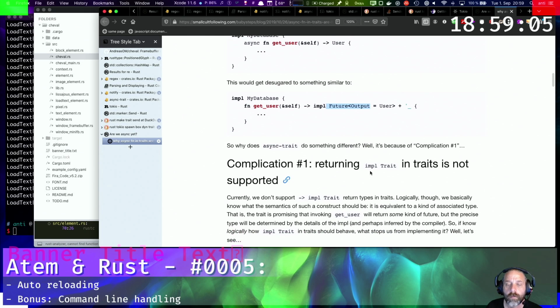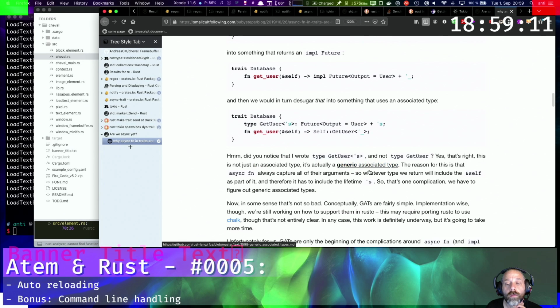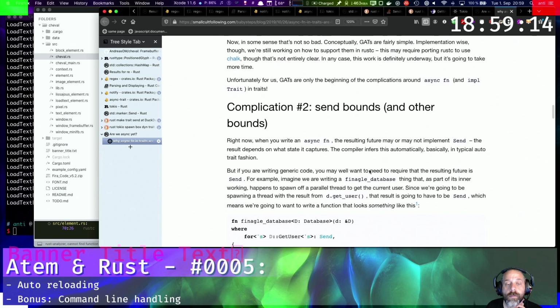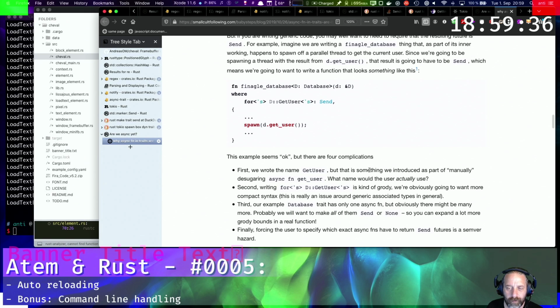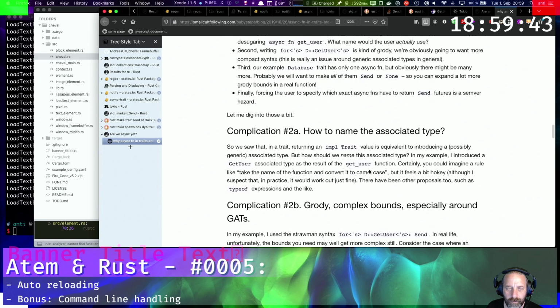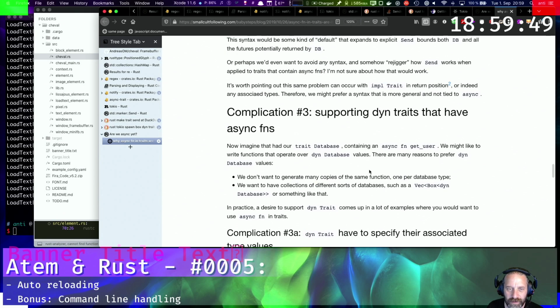Mm-hmm. True. We're making it hard for ourselves on the first.